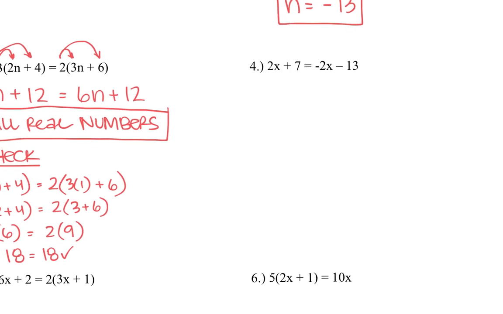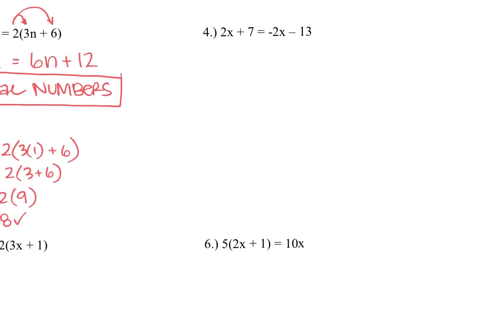So let's go ahead and start working on number 4. I can either subtract 2x from both sides or add 2x to both sides. So I'm going to go ahead and add 2x just to keep it positive if I can. So I've got 4x plus 7 on the left side, and on the right side I'm left with -13 because those cancel. Again, make sure you don't lose that negative sign. Make it addition, keep change, change if that helps you.